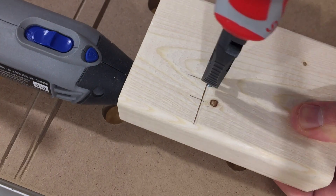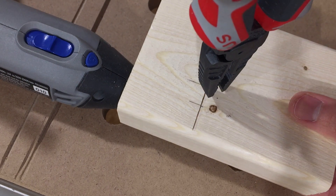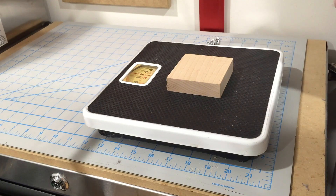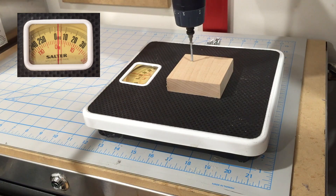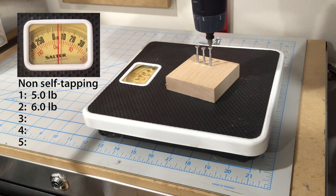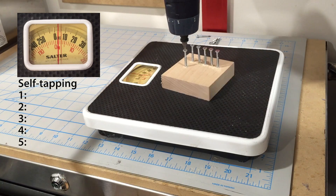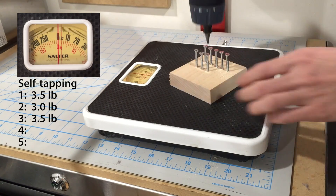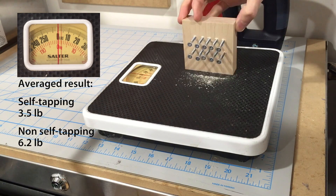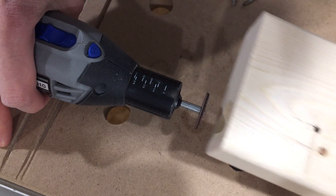After all that, I started wondering how much benefit there really is in a self-tapping screw, and I devised a simple test to try and measure it. By driving a screw into this piece of hard maple placed on top of a bathroom scale, I can measure the pressure applied before the screw starts. First the regular screws, and then the self-tapping screws. It looks like on average, with the self-tapping screw, you're applying 2.7 pounds less pressure. Screw smoke — don't breathe this.